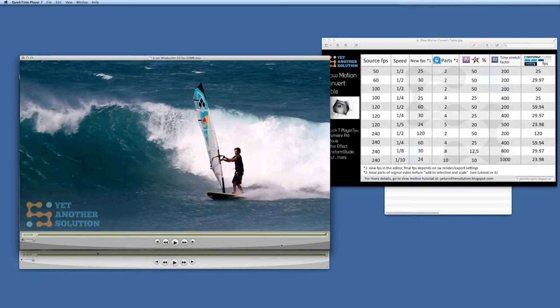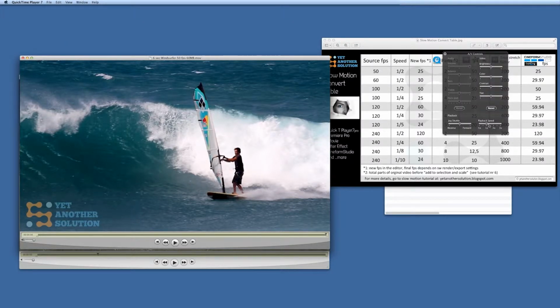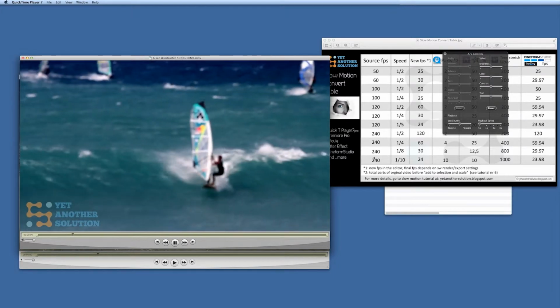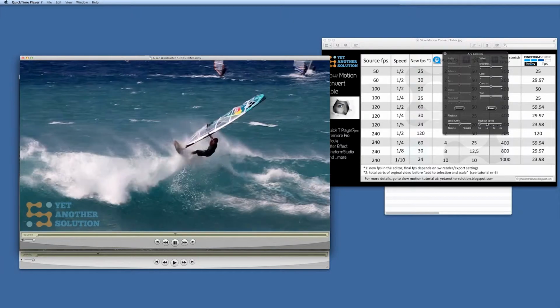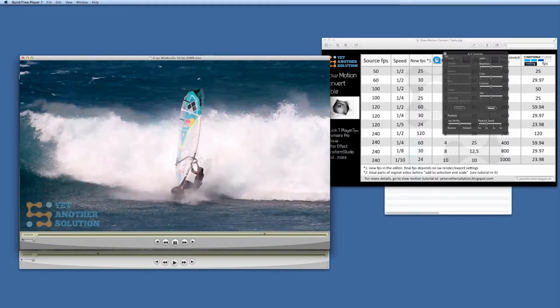Okay, the thing you can do first, if you want to have a quick look at how it looks in half speed, is go under Window and then show A/V controls, and there you can directly go under half speed. The problem is that this will not be saved if you save the file like this, so then we have to do it another way.